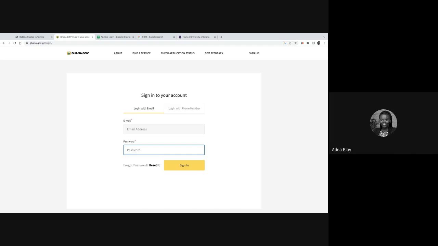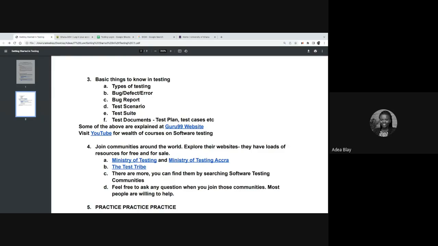And if what you're expecting and what happens are different, then you report that. You see, a test case gives you a breakdown, some steps to follow. And a test plan usually covers the whole thing: your plan for your tests, how you intend to test, what areas you are looking at, what types of tests you want to do, and all that. So these are little things I would want to say about that.